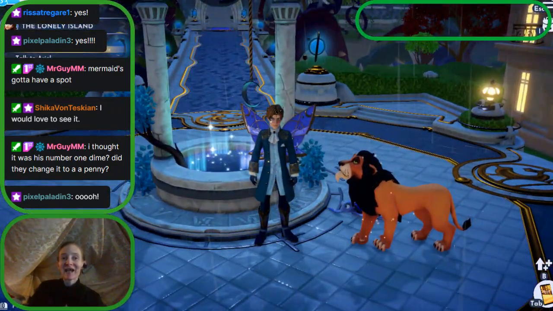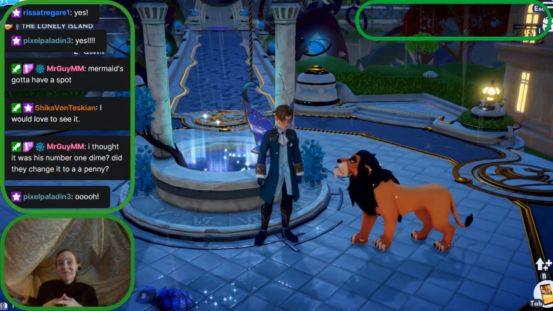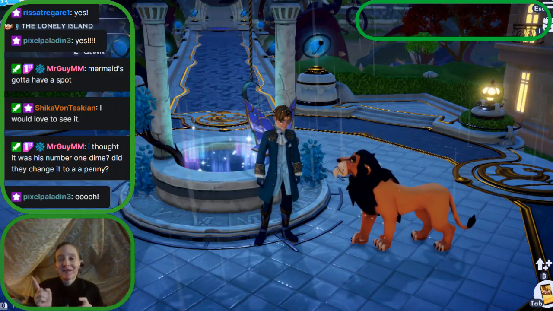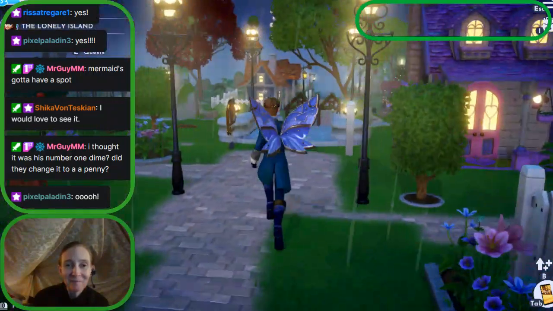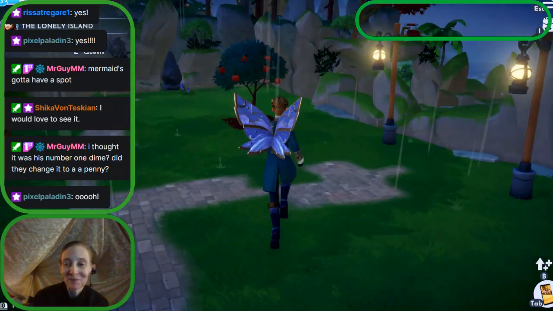That was cool to have her inside the magic well. That was one of the neatest things I've seen in this game because none of the others have been inside the well, including Ursula. So, we're going to run over really quick and we're going to talk to her. I'm excited. This was really cool.